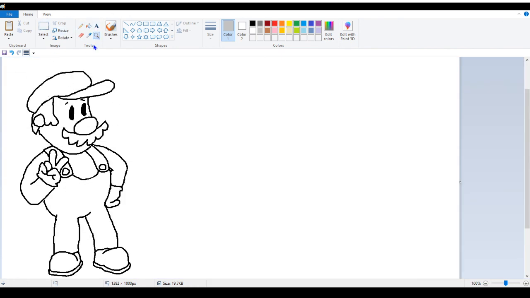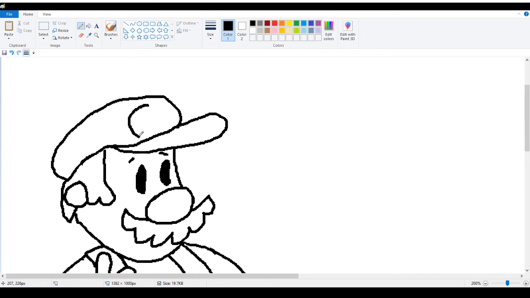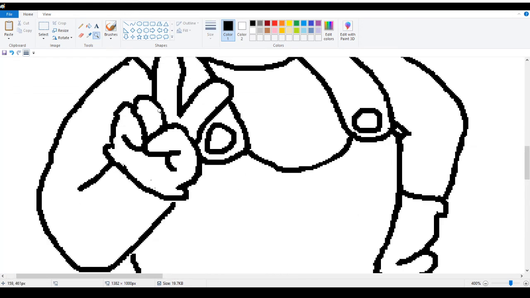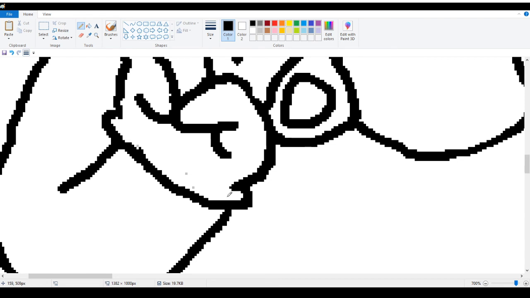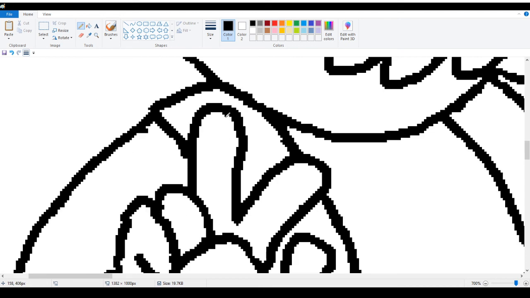Alright, and of course, one last detail, the M on his hat. The M on his hat is red, so I'll draw that in the red when I make it the color. Make sure there's nothing too messy looking. Okay, let's go in here and neaten up some of this stuff on the hand. Do the one pixel brush. Nothing too bad going on here. Just a couple little squares there. Let's get rid of this little thing.